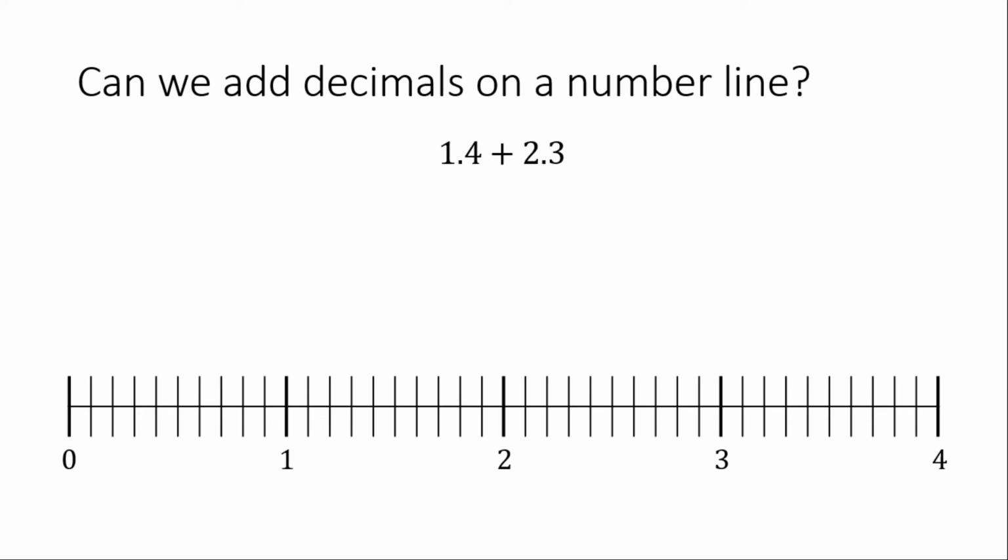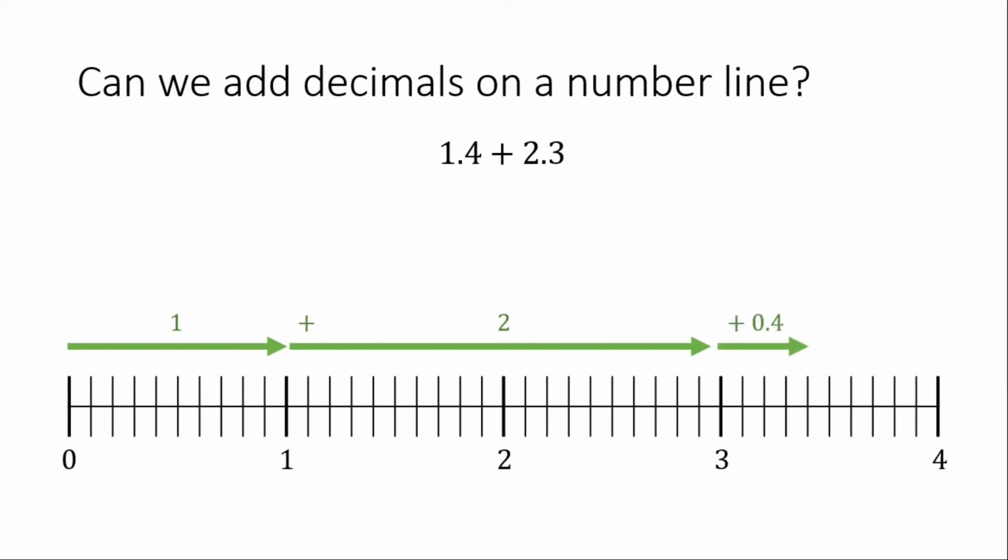1.4 plus 2.3, we could go 1, 2, there's the wholes, and now I can do the tenths. 0.4, 0.3. And the answer is 3.7. How else could you do it? Well, I could travel 1.4 along the number line, and then go 2 more, and then go 0.3 more. Where did I get that from? 2 more, 0.3 more. There you are. You end up in the same place. And you should, because it's the same question.